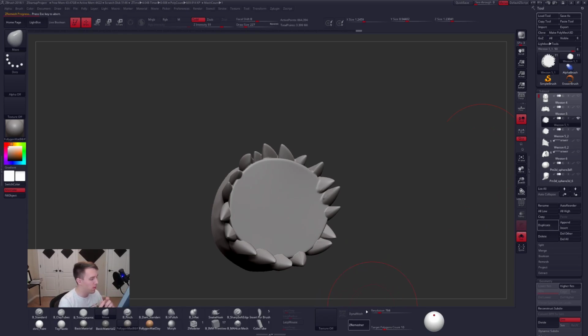Z-remesh, see what that does. Probably going to be a little messy. Probably going to be really messy in a lot of these areas, but that's okay. I mainly just want it to fill in a lot of this form. And then I can use the low poly topology that we have, even though it's messy, to blend a lot of that fur together. And hopefully we like this direction a little bit more.